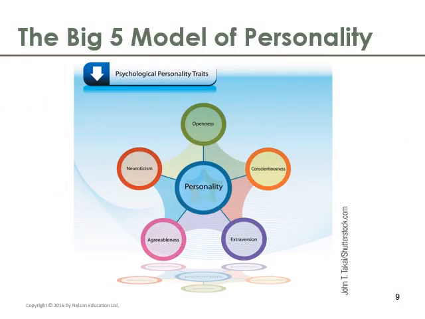One that your textbook talks about is the Big Five model of personality. The Big Five model is a personality test that looks at 5 key areas. It looks at conscientiousness, which is the general tendency to work hard and be very loyal. Emotional stability, which reflects a calm, relaxed approach to situations, events, and people.